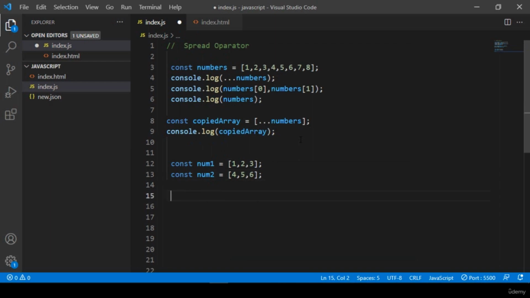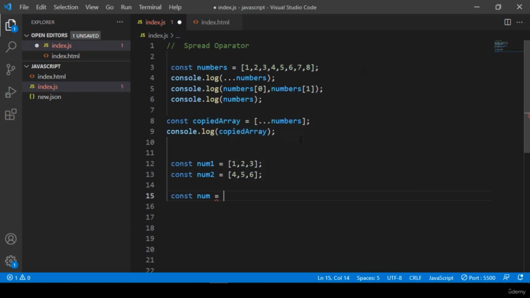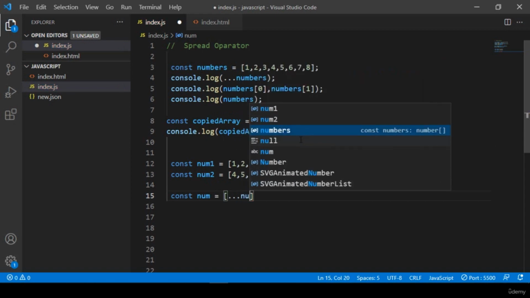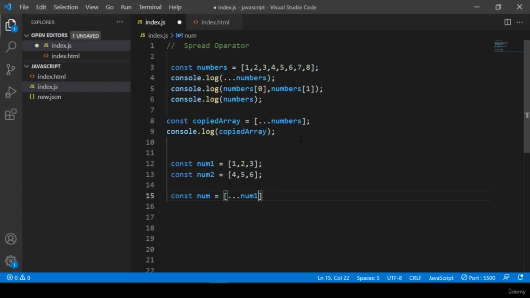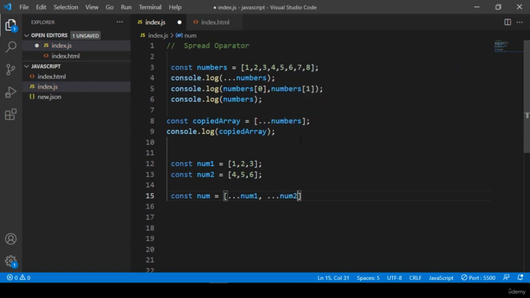Great. And now after that I take another constant variable, numbers, and then I declare our operator. First of all, we have to spread all of our elements. So I spread the elements with the spread operator and then our number1 variable. I spread this data, and I also spread another one with the spread operator, and then I call our number2, and that is our number2.